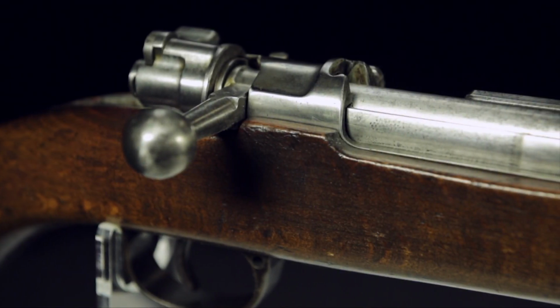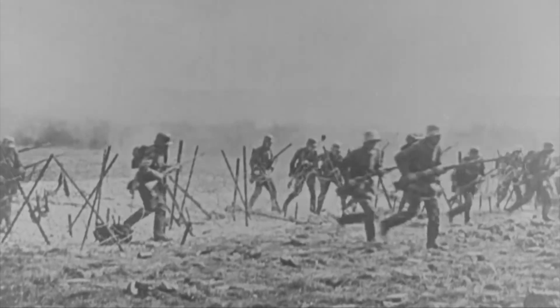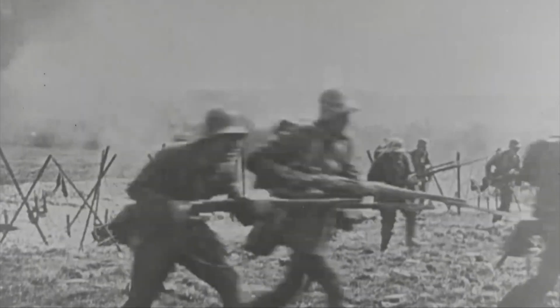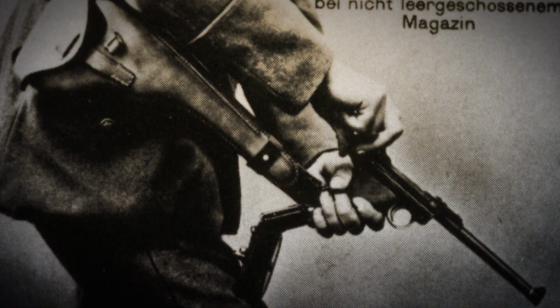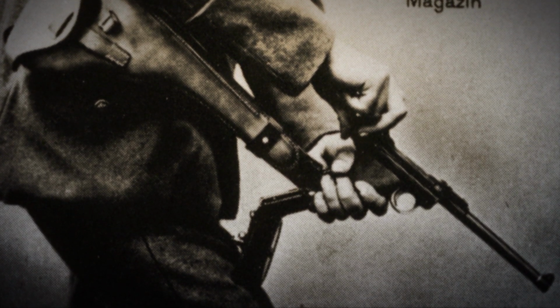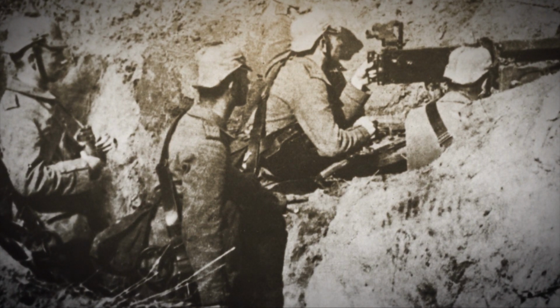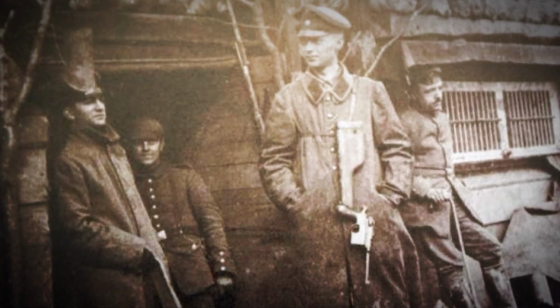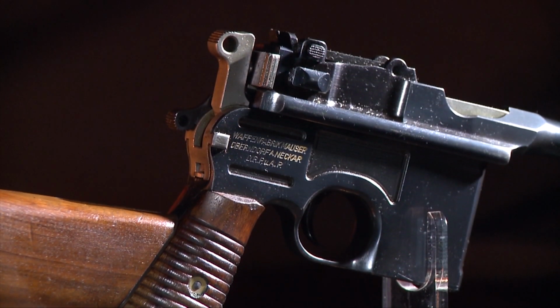The Gewehr 98 was more than up to the conditions in France, the mud, the dirt, the filth. But in the close confines of trench fighting, once you're actually in the trench or once you're moving from shell hole to shell hole, you don't necessarily need a long infantry rifle. So you started seeing handguns fitted with shoulder stocks, in particular the artillery Luger, the long-barreled Luger fitted with the 32-round snail drum magazine sticking out the bottom. And you'd also see Mauser broom handles that have their own portable shoulder stock in their holster used in this role.